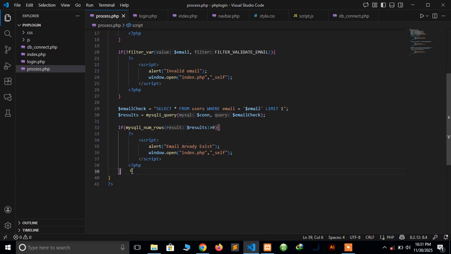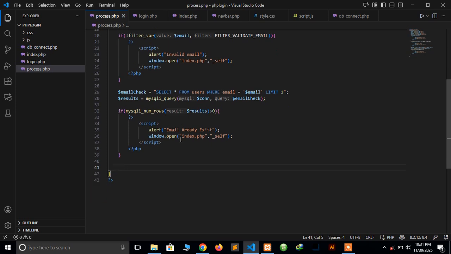Okay, and if all is working and there are no errors, then we can go ahead and insert the data. Okay, so let's put that statement in a variable.